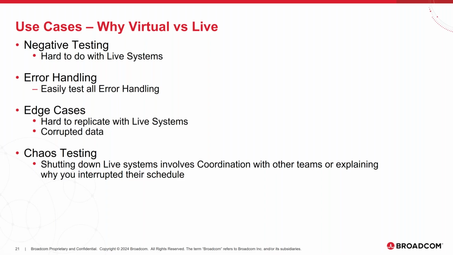Well, with virtual services, I can have one virtual service as a primary and another virtual service as the backup secondary. And so I can shut down in the middle of the test using the APIs. As you just saw in that Jenkins one, where I sent the API command to stop that virtual service, I could stop the primary and see if the application switches over to the secondary gracefully. So those are all things very hard to do with live systems.